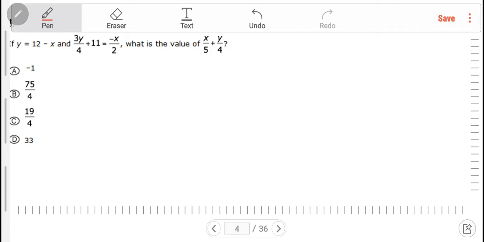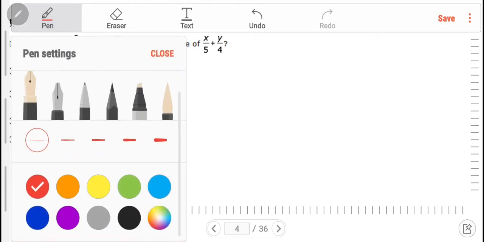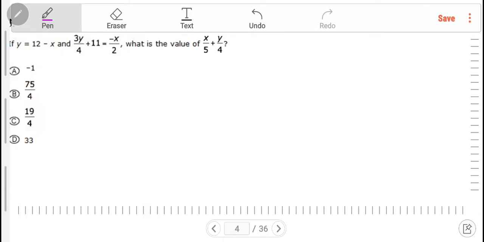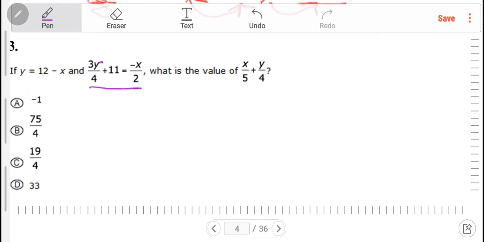I said before, if you want a shortcut, you can do something like magic ways. But now there is a fraction. Fraction here means you have to be careful. You have to solve it step by step. I think, first of all, we have to rewrite the second equation by multiplying by 4 here, by 4. So multiply here by 4, multiply here by 4, multiply here by 4.